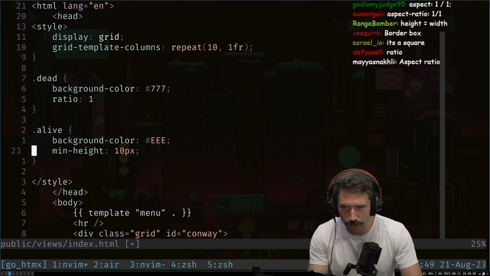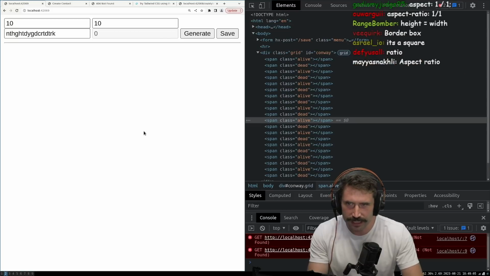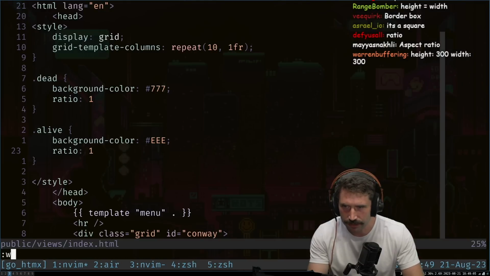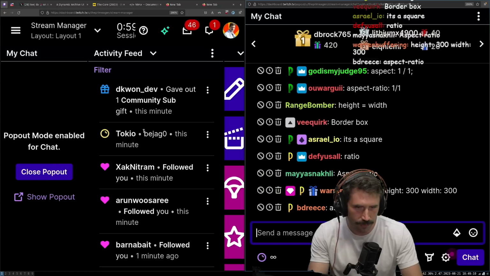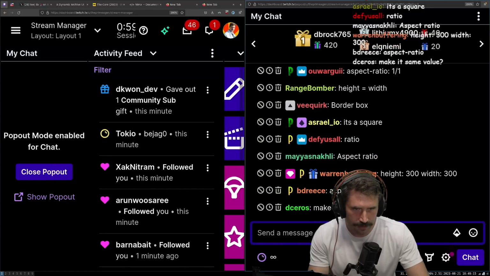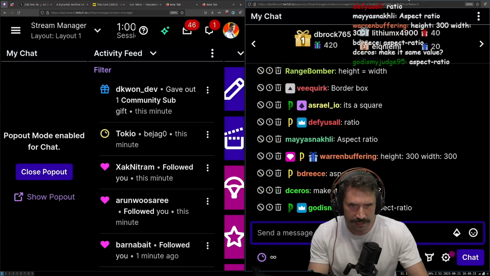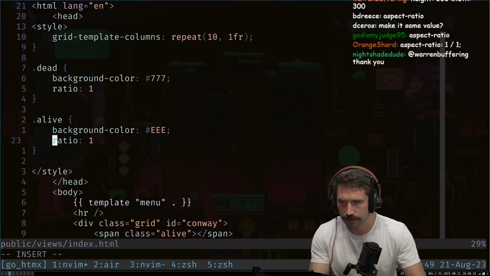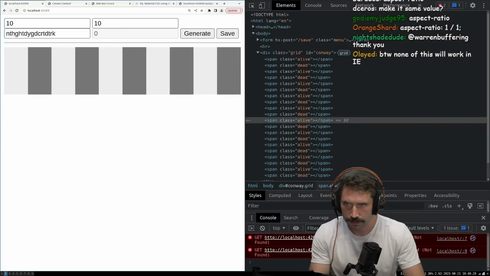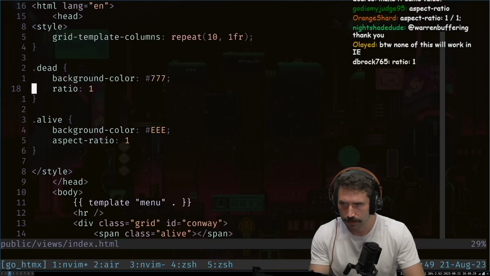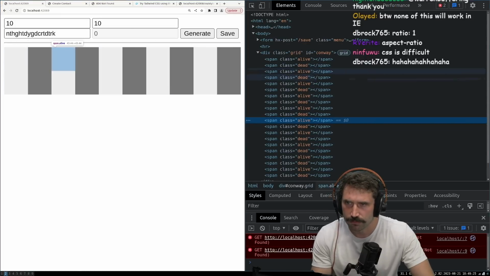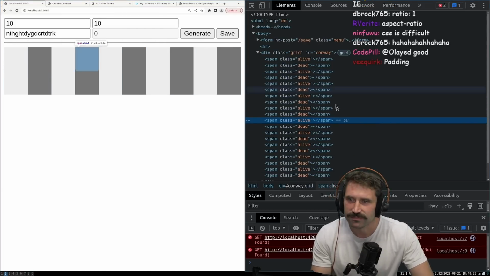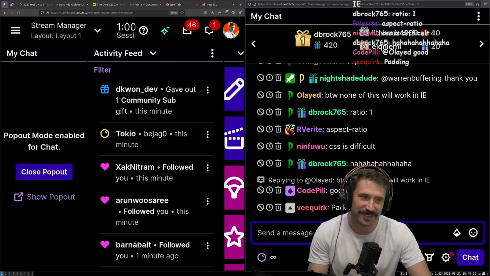Dude, I forgot how cool CSS has become. Do you realize how much bullshit I'd have to do here? So, okay, that didn't work. Aspect ratio? That's so cool.